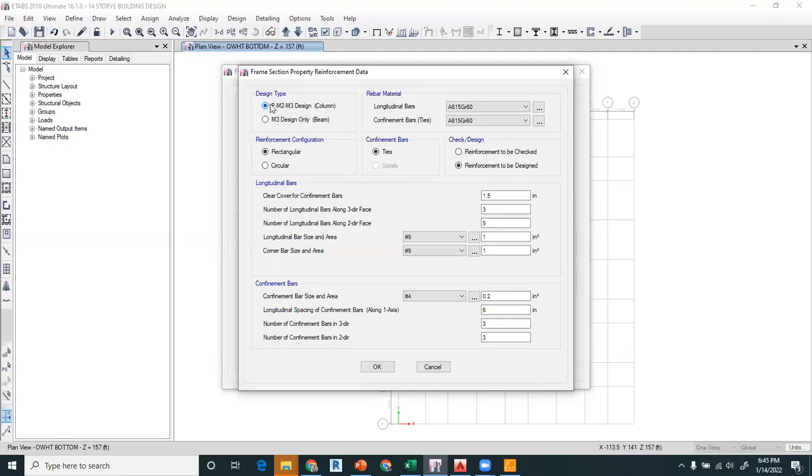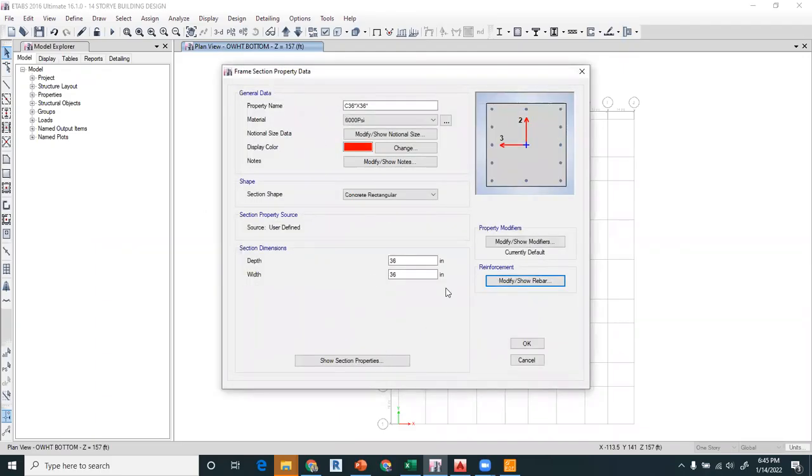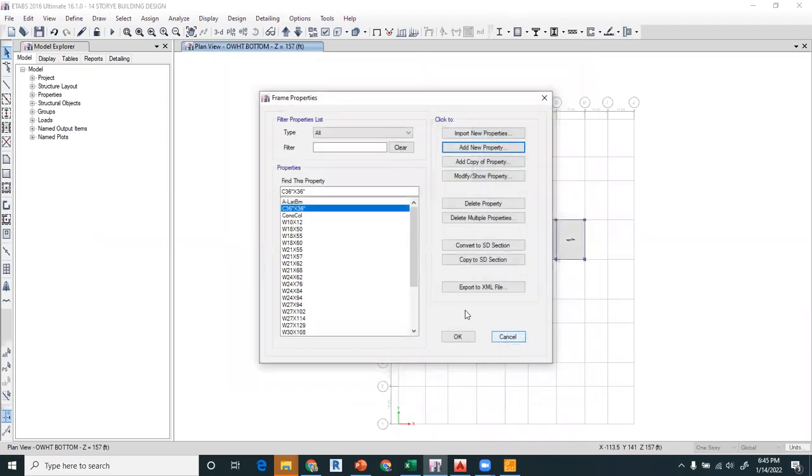So we will select column, and we will select that for rebar we are using grade 60 steel. And this is the check where you want to check or design your column. If you want to design your column, keep this by default and click on OK. So this property has been defined, and click on OK.